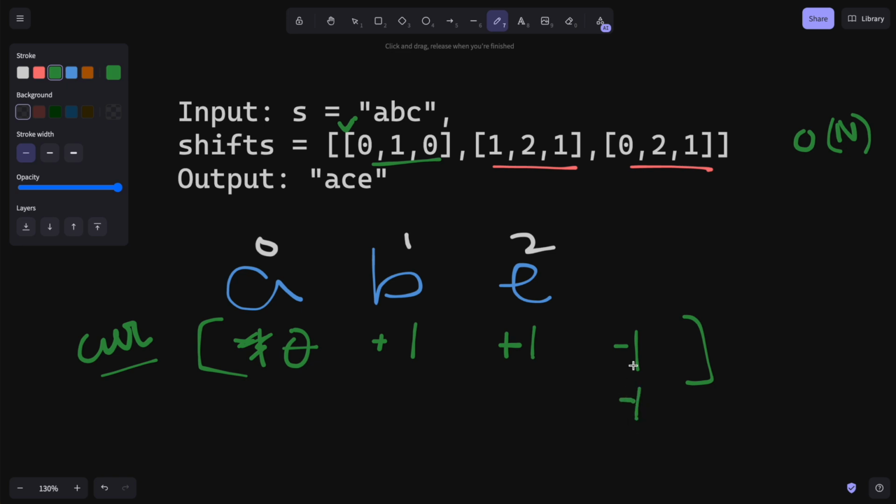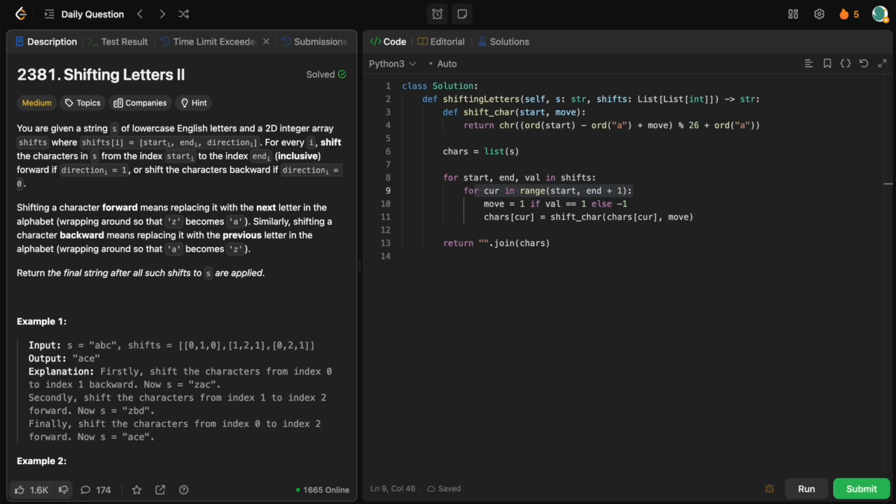Minus 1, which is -2. I feel like that wasn't very clear. I hope it makes sense. So whatever we did before, right now we have one array that tracks. We're going to track the total amount, so that we can just have one loop, and maybe the code will be easier.